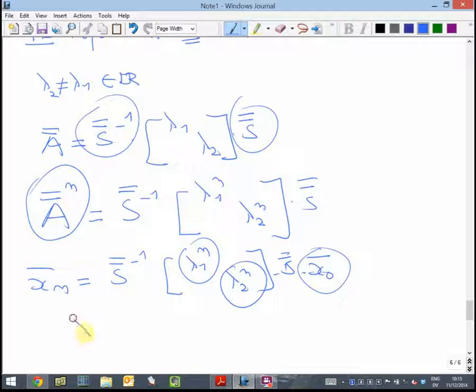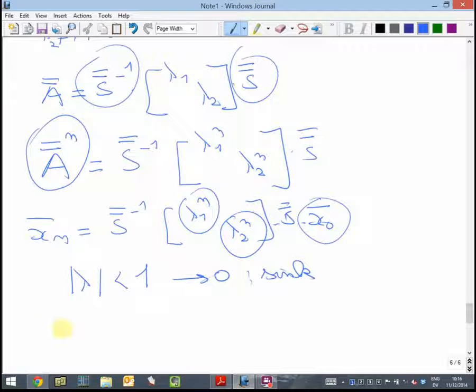Because if all of your eigenvalues are in magnitude smaller than 1, you can clearly see that if you raise them to the power of n, because they're smaller than 1 in magnitude, you will end up at the origin. So the origin will be a stable fixed point, a stable attractor. And this is what we had when we were talking about sinks. If, on the other hand, all your eigenvalues are bigger than 1, you will run away towards infinity. This thing will blow up. So this is an unstable fixed point. This is a source.